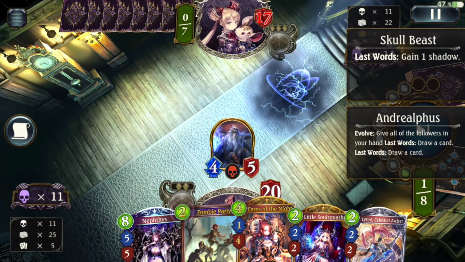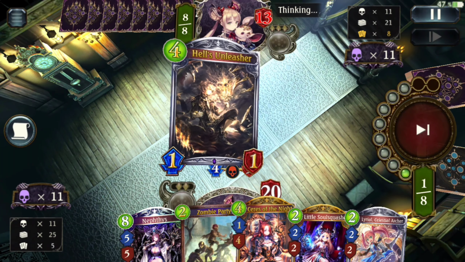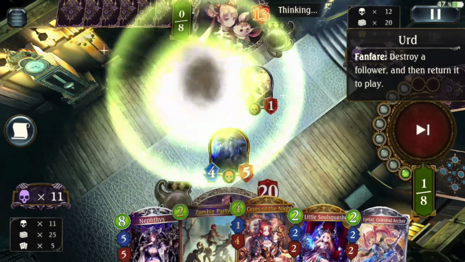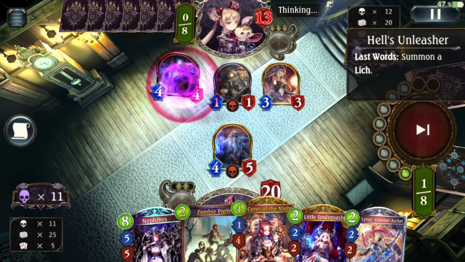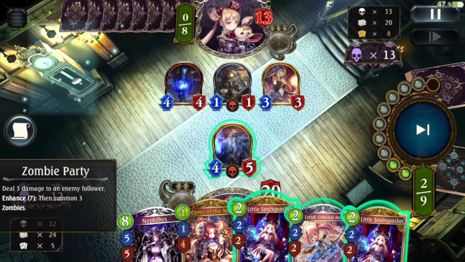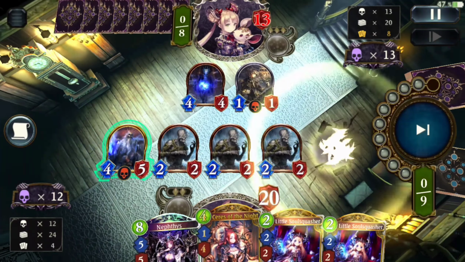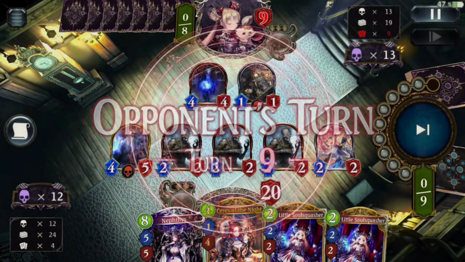So now he takes 4 damage, and I'm threatening to smack him in the face for 4 more, because he's out of evols. When Shadowcraft is out of evols, they can't do anything. But here he goes Erd on his Hells Unleasher, so now I know he's just Lichcraft. I don't think he's Nep. I just think he's a deck based around making as many Liches as possible and beating the crap out of you with them. So this turn I get to go Zombie Party into Delirial, smack in the face for 4 more. Now he has to clear this. If he can't clear this, he's going to die.